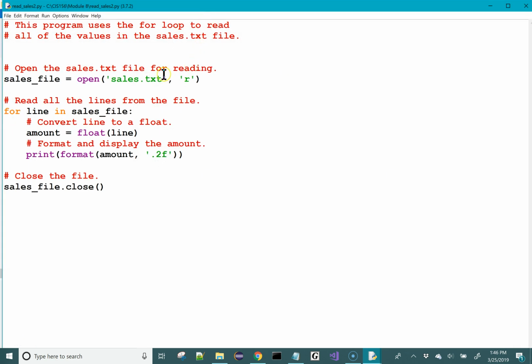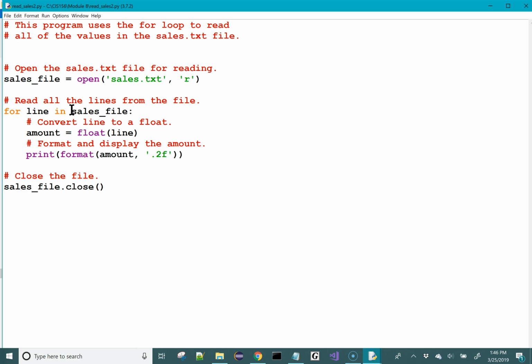So basically, again, we're going to open the sales text file for reading, and then we're going to iterate through the file line by line. It'll iterate once for each line in the file.